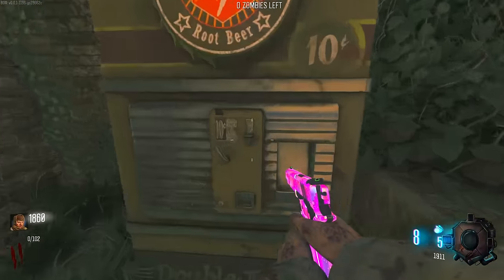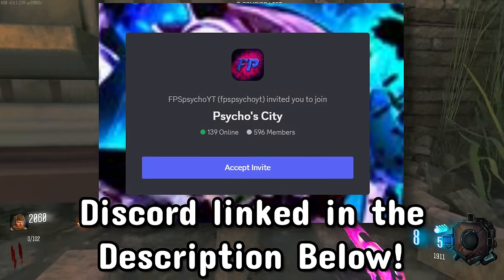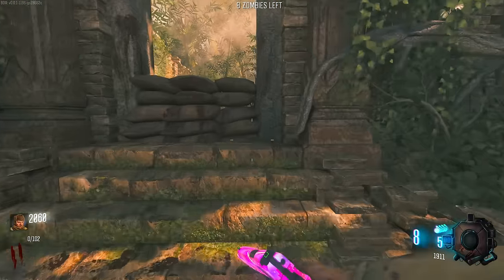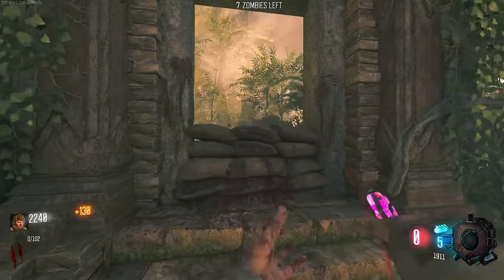Ooh, double tap. See, again, another perk I would love to get. And why did I not buy Quick Revive? I don't know. You know, sometimes I just don't think. But this is one of the new perks, Repairman Rum. We are playing the most recent update to Reaper's Collection. As always, a link will be in the description if you want to do the 50 perk mod for yourself.